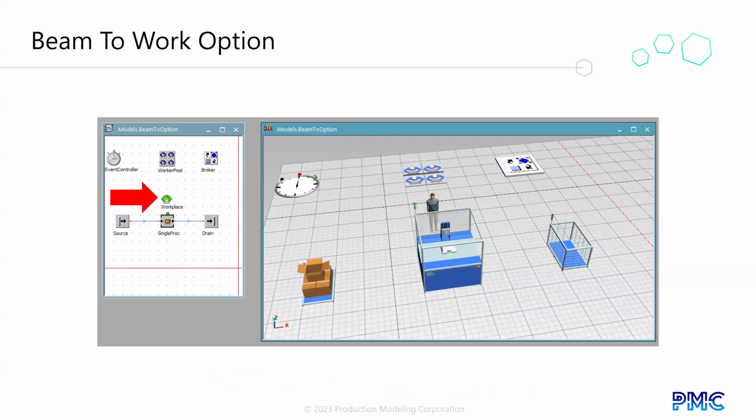Like the work remotely option, the beam to option does not model walking time, but it shows the worker working at a workplace object that can be positioned anywhere on the screen, normally close to a station like the single proc shown. This is useful in cases where it is not important to model walking time, but you may want nicer visualization. However, you have a bit more work to do since you have to put a workplace object near the station. Here, the workplace is color-coded, blue for not working and green for working. If no worker is present, the workplace is colored gray. You also have the option of having the worker beam to another station if not working, or to stay at the station.